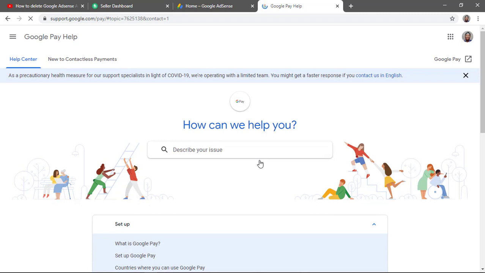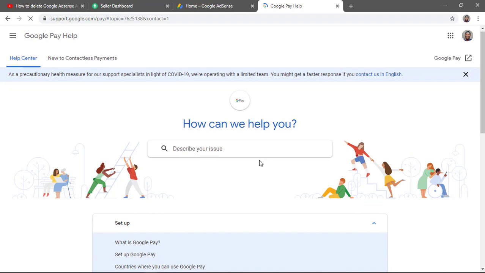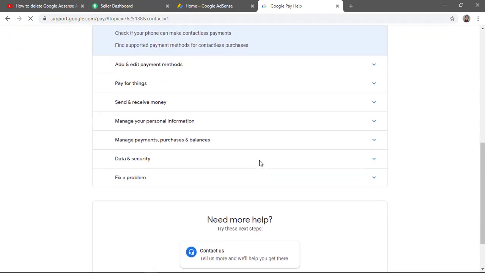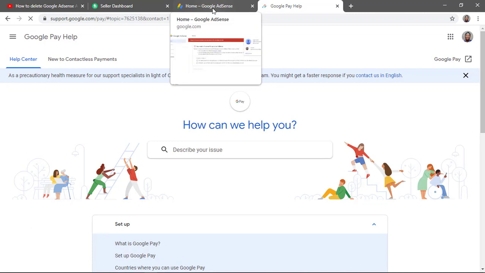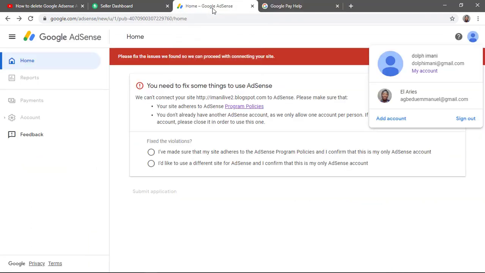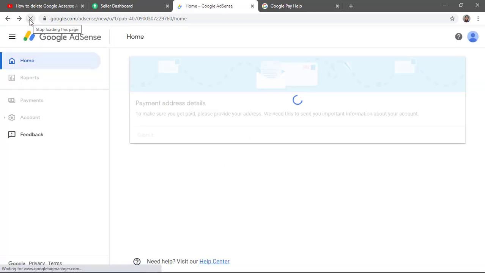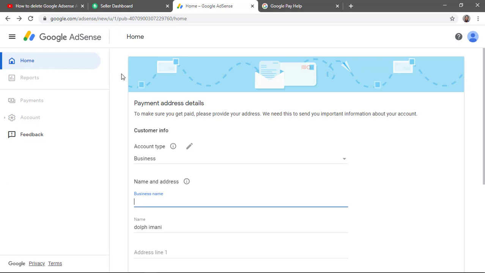Alright, so now you can see that in my Google Pay all the menu options are gone, signifying that I do not have any payment options here. So this is my account still. I haven't refreshed it, but let me refresh it and we see that the account has successfully been closed and the notification message is gone.